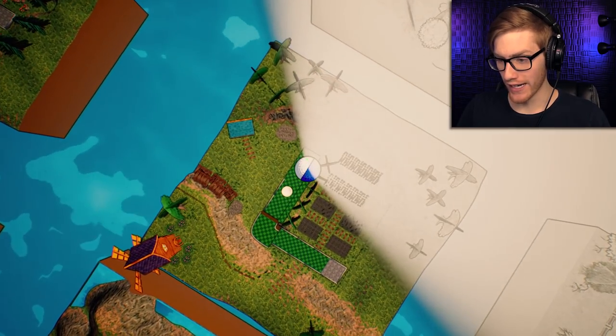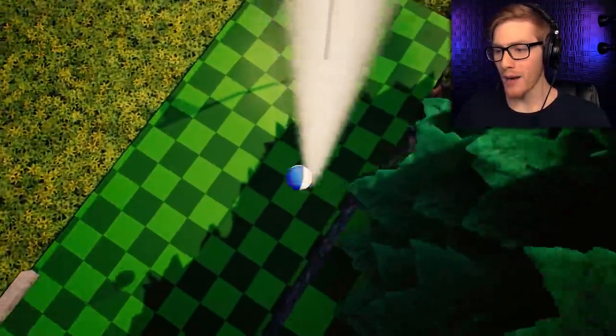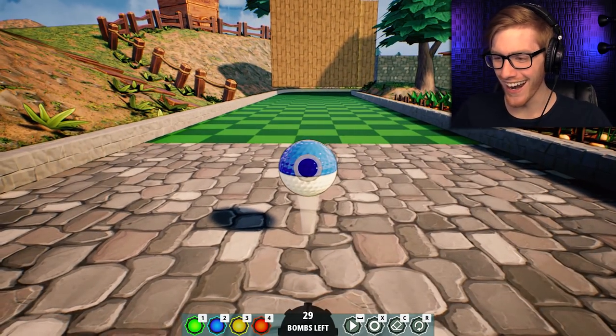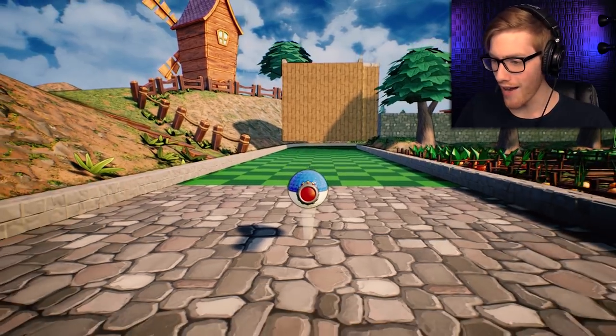Tree, don't you screw me over again. We're gonna make this work. Come on, baby. Hole in one. Tree! Gosh dang it. Whatever, man. I won't do the tree wave. Fine. I see how it is.